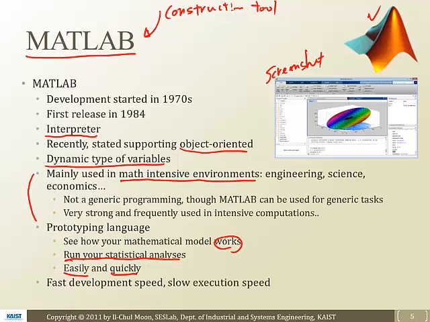It's not like Java again. If you are really serious about building software, you have to go to a generic language. But if you just want to deliver your ideas, your computational results to your clients, then this would be enough. So at the end of the day, the conclusion is fast development speed, slow execution speed. Pros and cons, we are going to discuss later, but just remember this: you can build programs pretty quickly with this tool.